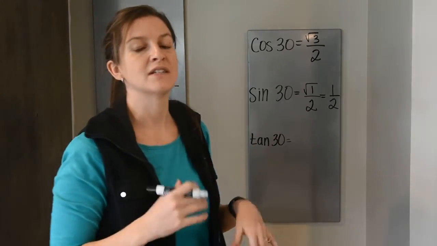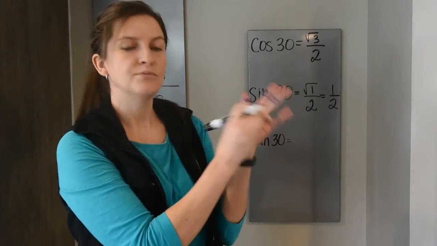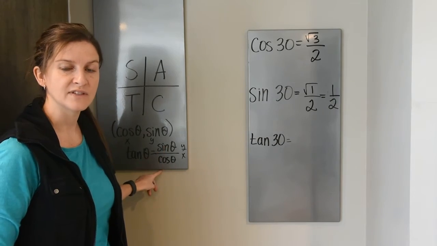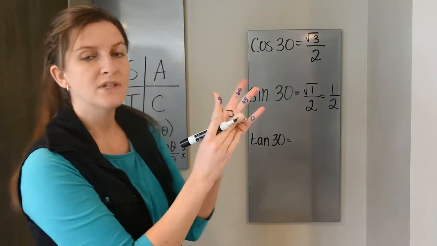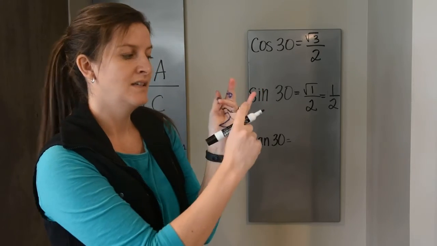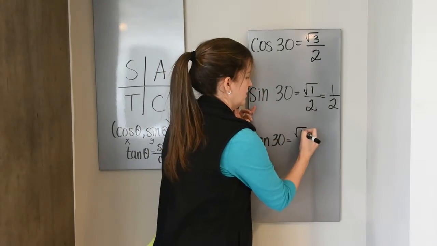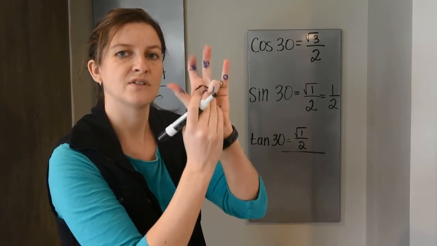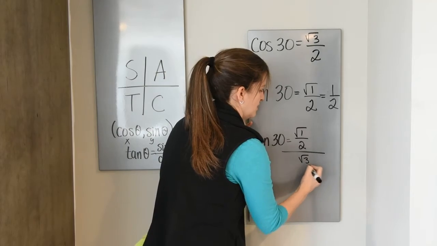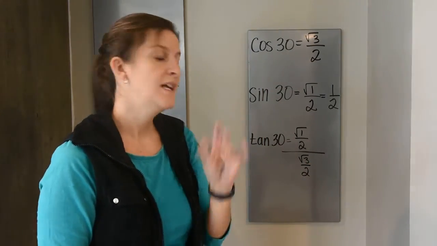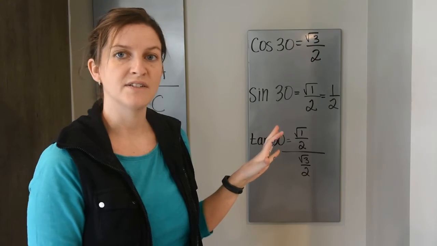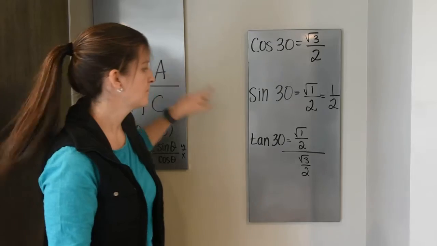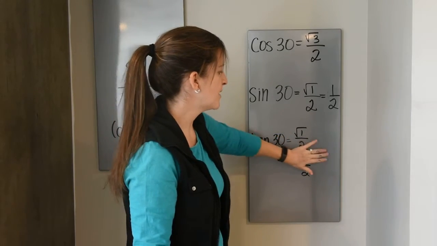Okay, now tangent of 30. There's a couple of ways you can do this. Tangent of 30, again, you still bring this finger down. Tangent is going to be the sine over the cosine. So if I pull this down, sine is your y, square root 1 over 2, and then you're going to put that over cosine, which is the square root 3 over 2. Now determine if it's overall positive or negative. Tangent is going to be positive in this quadrant. So I'm just going to keep it positive.